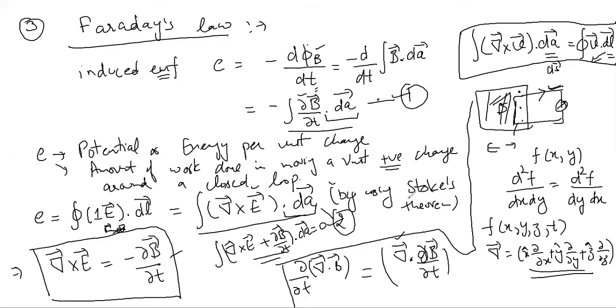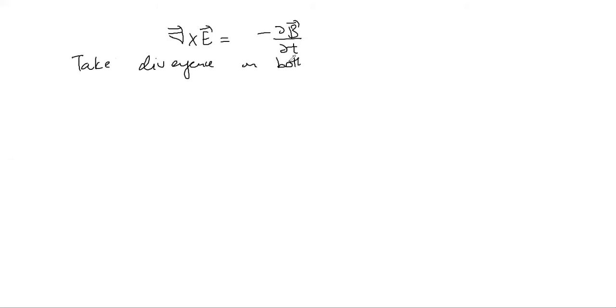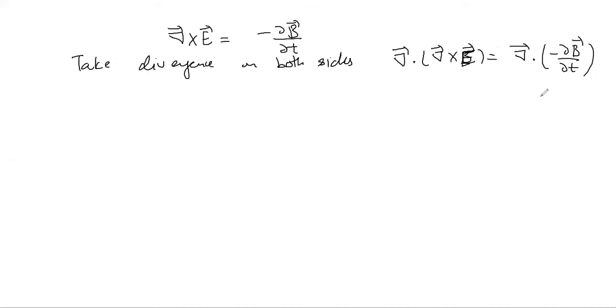Okay, ma'am. Thank you. So this says that you can have a time varying magnetic field and then you can produce the electric field. Now, if I take divergence on both sides, and there is a reason why we are checking it by taking divergence on both sides, you will have del dot del cross E is equal to del dot minus curly B by curly T. And this is what I meant in the previous slide when I said that the derivation with respect to time and with respect to position, now I'll interchange them as per my convenience. So I'm claiming that I can now write it in this form also.